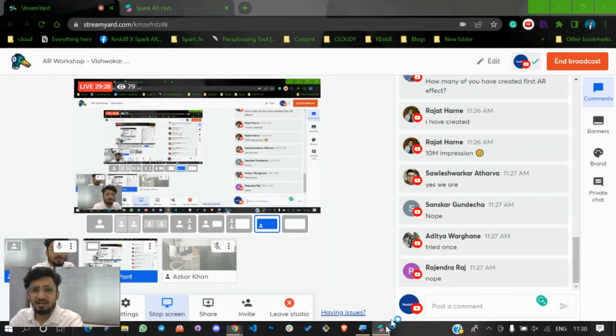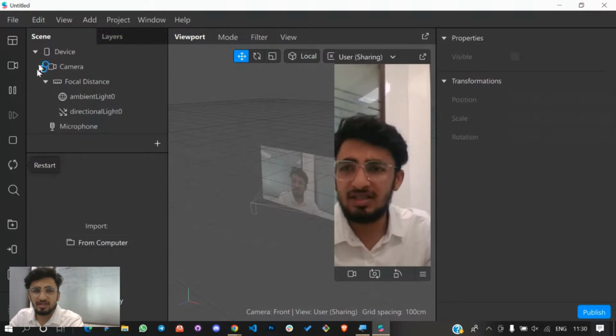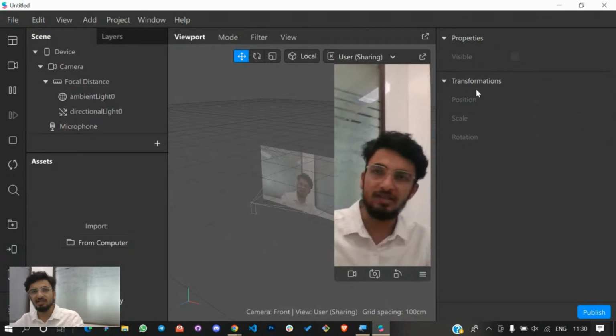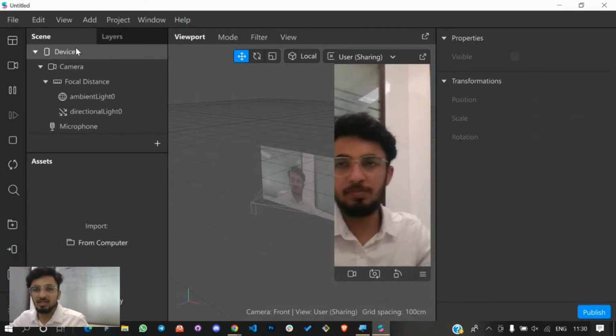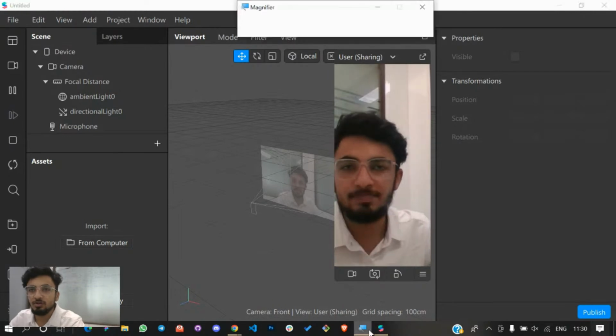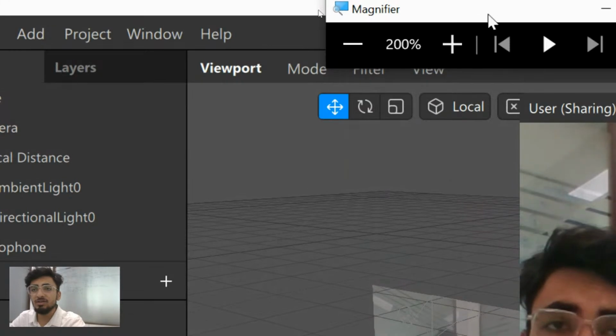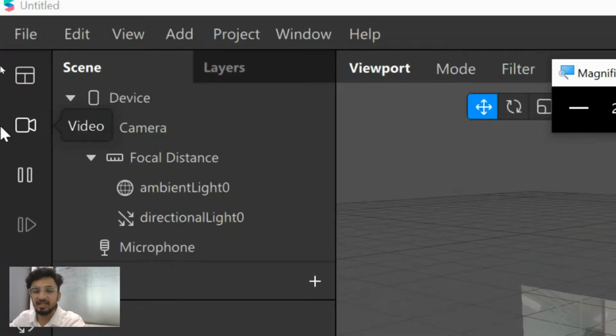So what are these tools, and why are these tools here, what is this property transform, what are these things? Let me just quickly tell you. Basically, this thing is the scene panel. First of all, I'm again telling you, don't try to memorize these terms, because that is of no use.